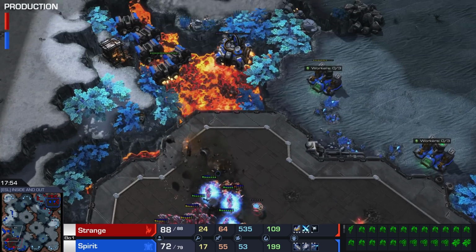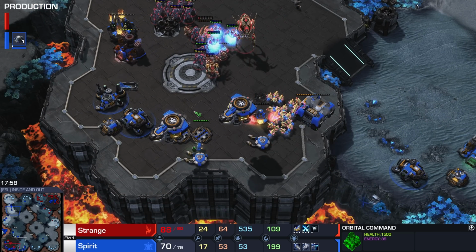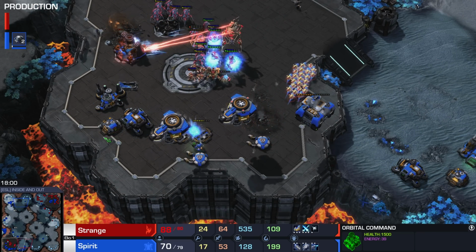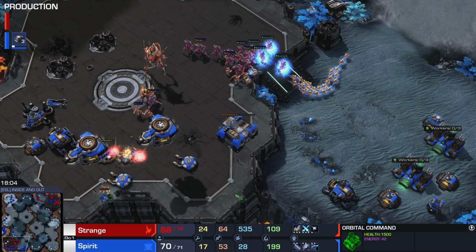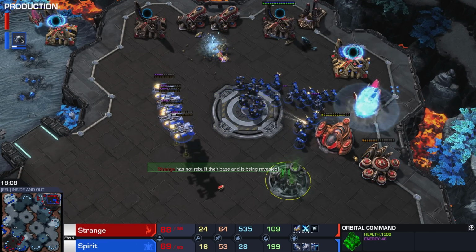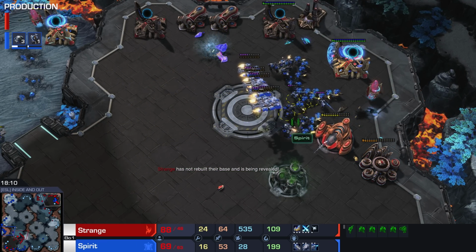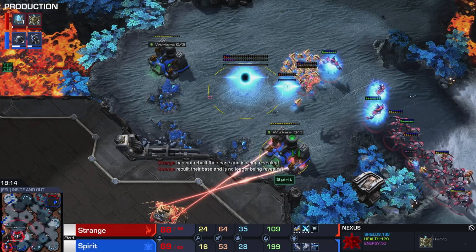Whereas Spirit is going to be able to evacuate the structures on out of there and potentially continue mining here to get some more income in a moment. There is, however, a good amount of money in the bank right here for Strange. So he does have enough to go for another Nexus, and he's gonna need it because all of his Nexi just got destroyed right here by Spirit, who can now see exactly what's going on. Okay, a new Nexus is acquired.